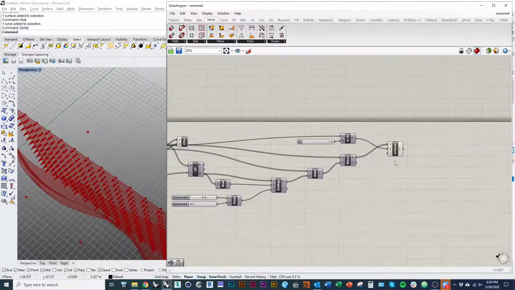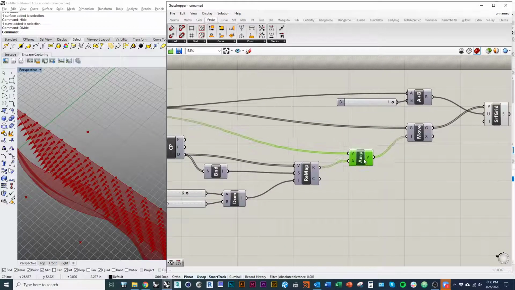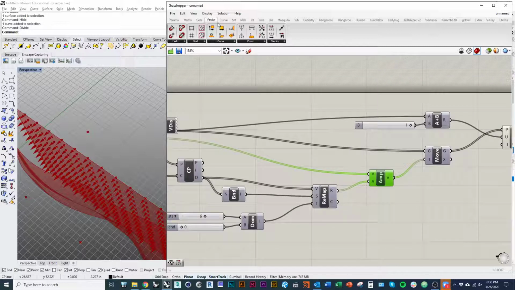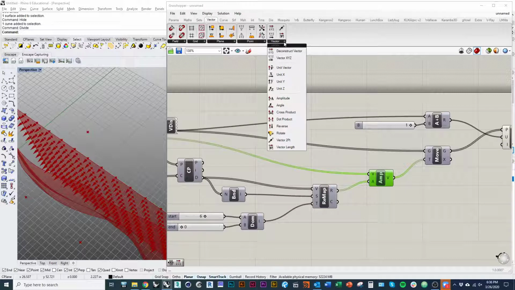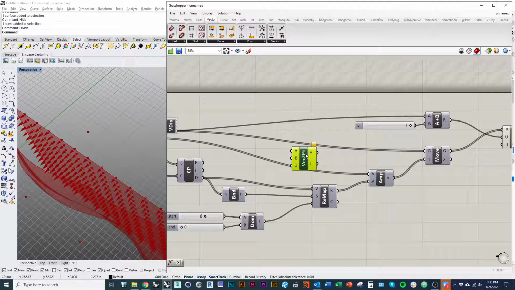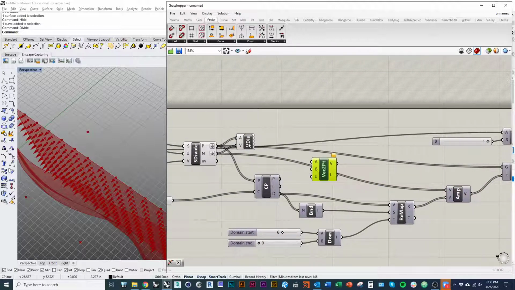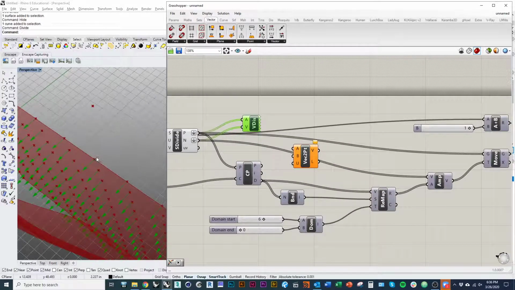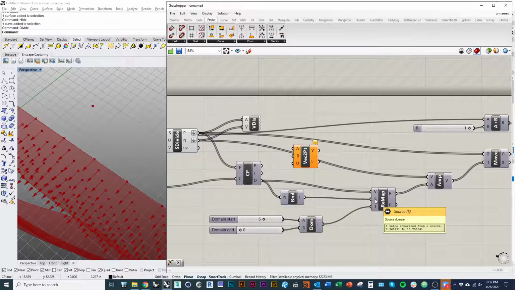So to fix that, we need to create a different kind of vector. Rather than just using the generic surface normal values, we're going to make our own vectors. So I'm going to go to the vectors tab up here, go to vector, and go to vector 2 point. And so that will allow me to create a vector by choosing a start point and an end point, what it's calling a base point and a tip point.